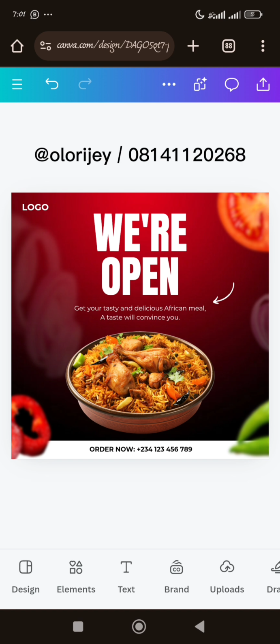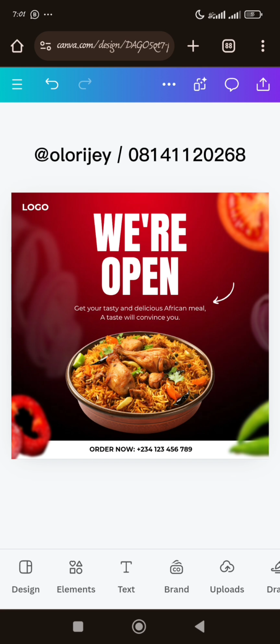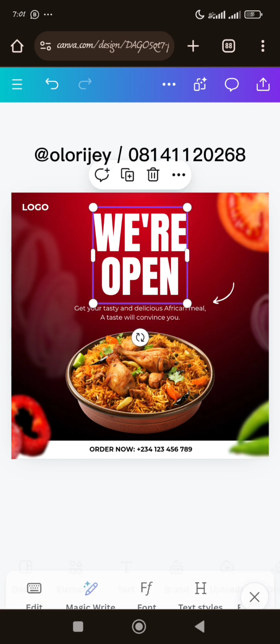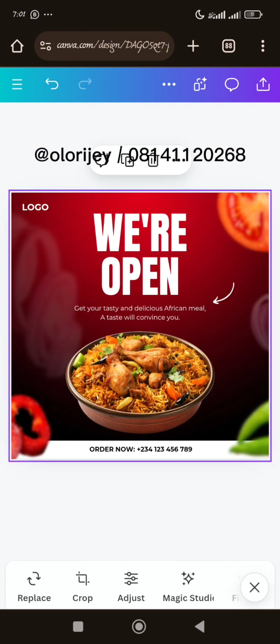So we're going to be designing this particular flyer design. Let's get started with it. We are replicating this, which I just did on Canva. So let's swipe here to open a new page. We are going to work on this page, and I'm going to replicate this particular design. The first thing we want to pick out is our background, this red and black background.